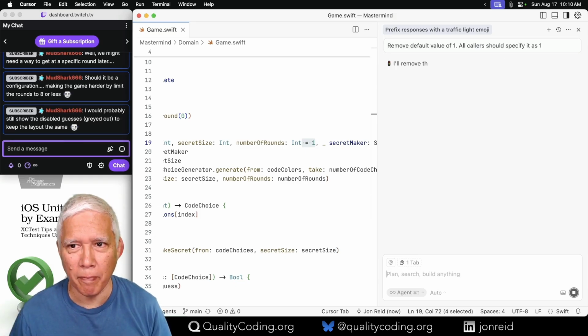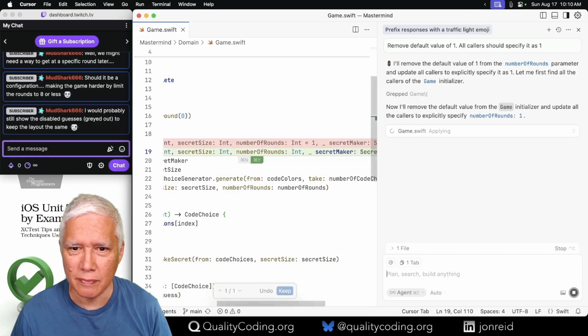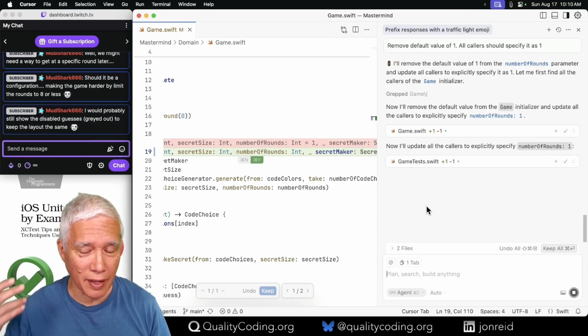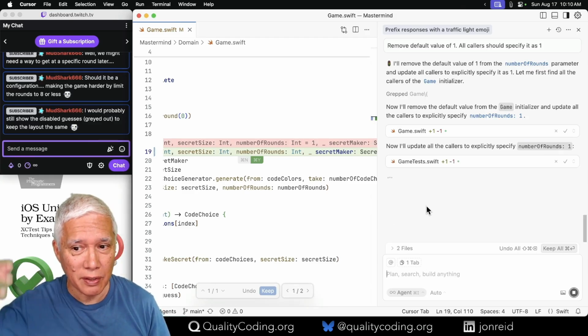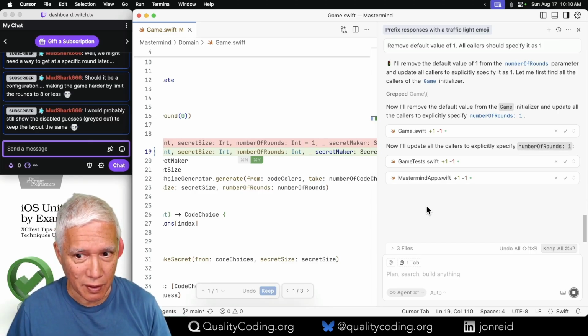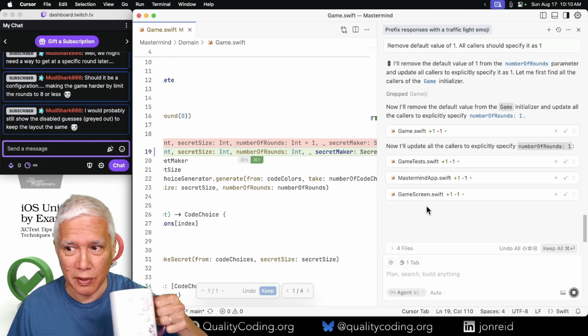Let's try it. Because now it should go through and have to update the app, the tests, probably some other, the game screen tests potentially. Yeah, various places.